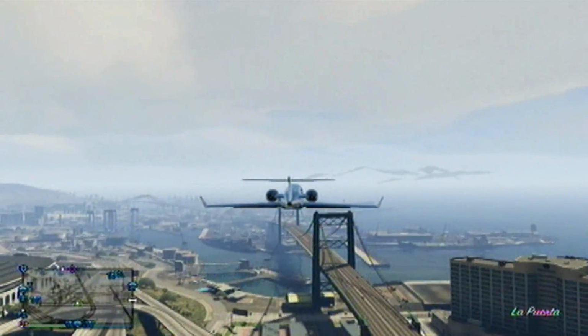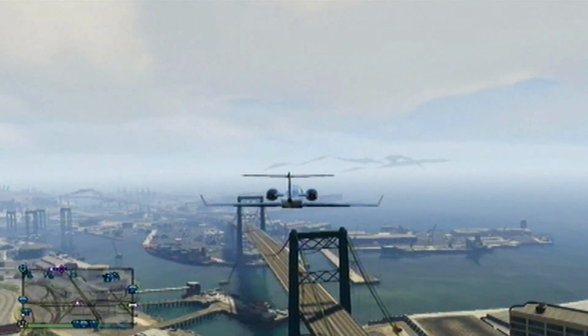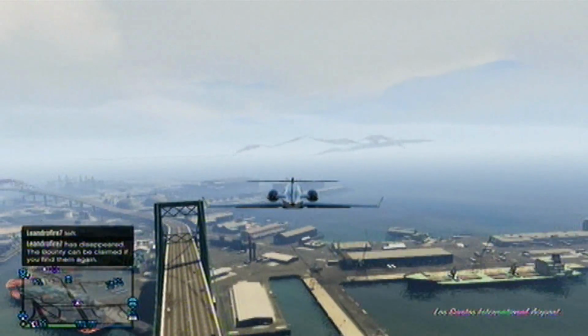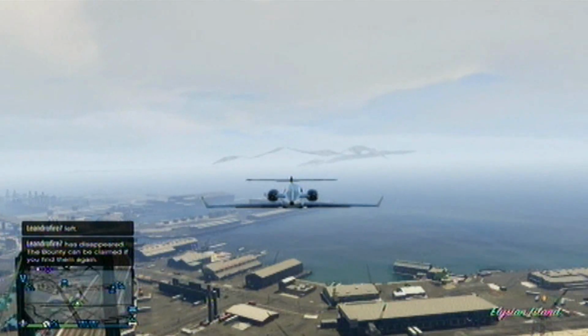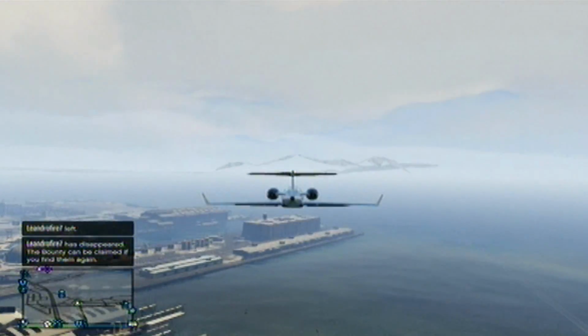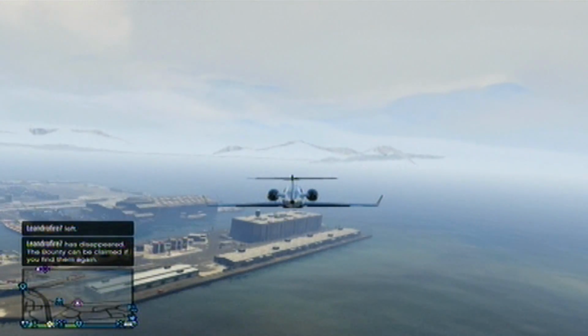Alright, now as you can see some random mountain type things. You just basically want to take your airplane or helicopter over there, and you should be in the area. So I'm just going to fast forward until we get there. So see you guys in a minute.